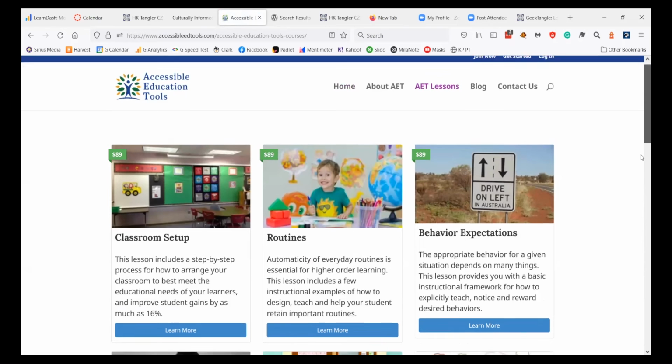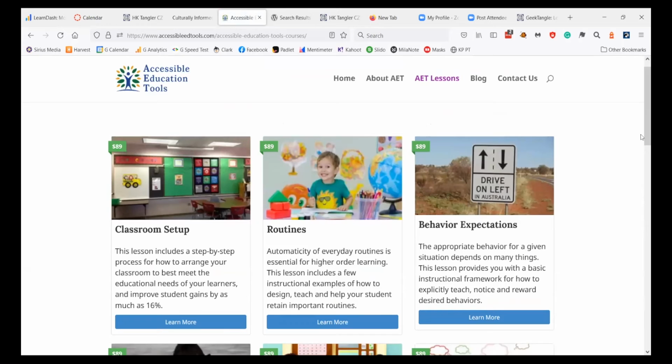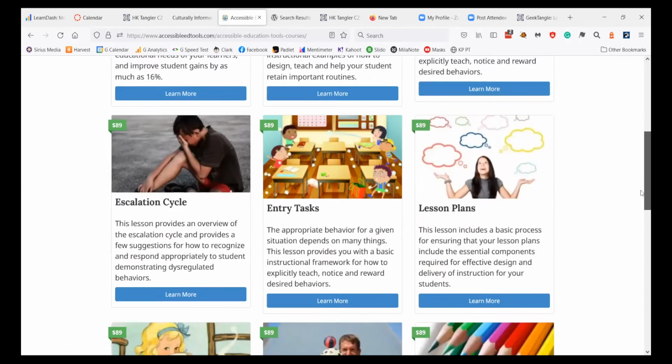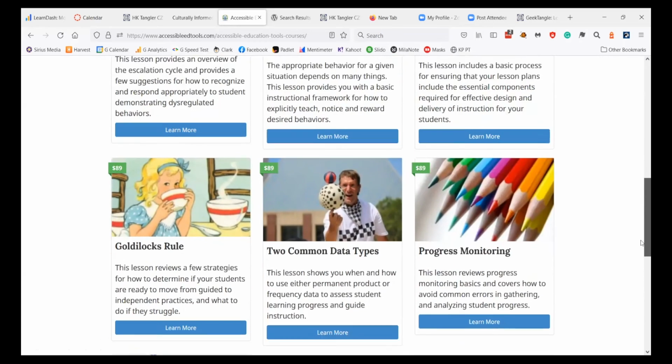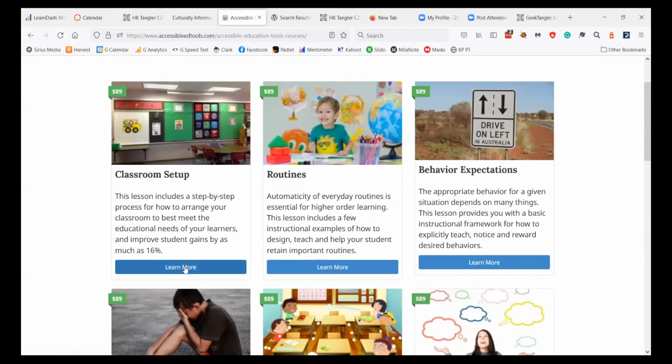So right now we've got this, it looks like a familiar kind of blog grid format, or like a WooCommerce kind of grid. But you can see that we've got the price shown for each class, a brief description of the class and what they're going to learn, and of course the Learn More ticket.